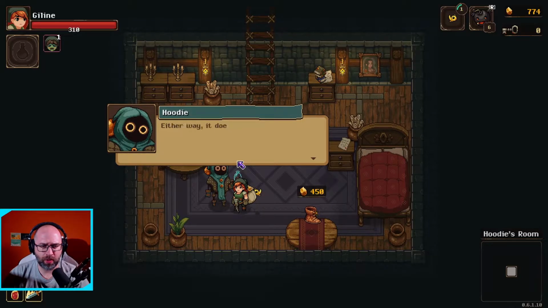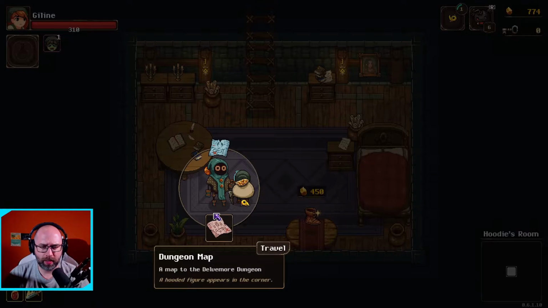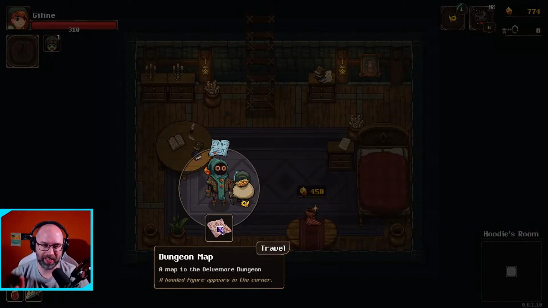Oh, is it you? Oh, no, another? Either way, it does not matter where we should go. Okay, yeah, I want to go travel. That's right. So we have the halls map now. I could just bypass the dungeons altogether. I don't think that's a good idea, because the halls killed us very quickly.